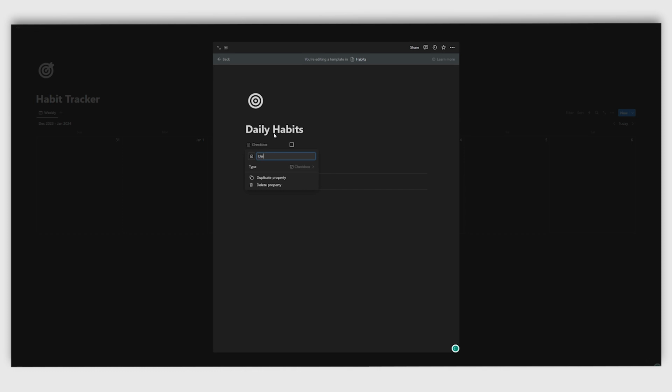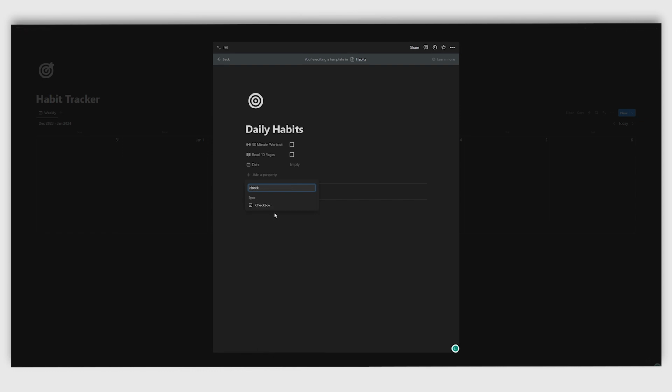So you might have read 10 pages. And then over here, I can click on this. I'm going to edit the property and I'm going to change the icon to a book. I have this here. And you might have something else. So we'll put another checkbox. You might have something else like 30-minute run. Or workout. I'll put a weight icon there. And here we go. And then you might want to have something else.